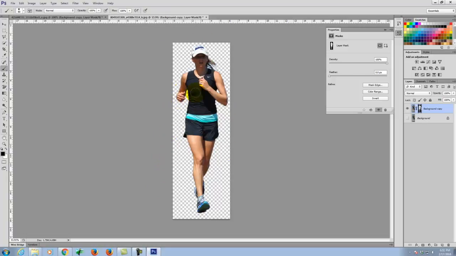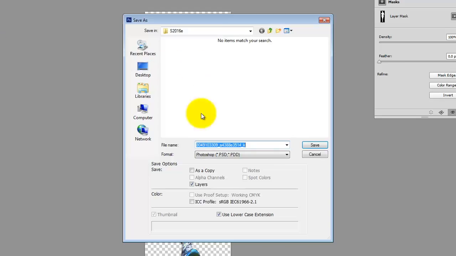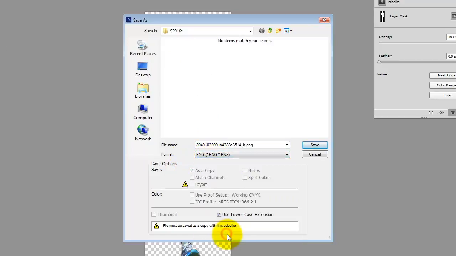So now in terms of getting the final output, and I'll do this again with another one just so you guys can see me do it yet again, I'm going to go to File, Save As. So previously we've always done Save for Web. This time I'm going to do Save As. And I'm going to change the format to be PNG. The difference between a PNG and a JPEG is that a PNG preserves the transparent background. If I saved it as a JPEG, my background would turn white. Okay? So I want to make sure that it's a transparent background.